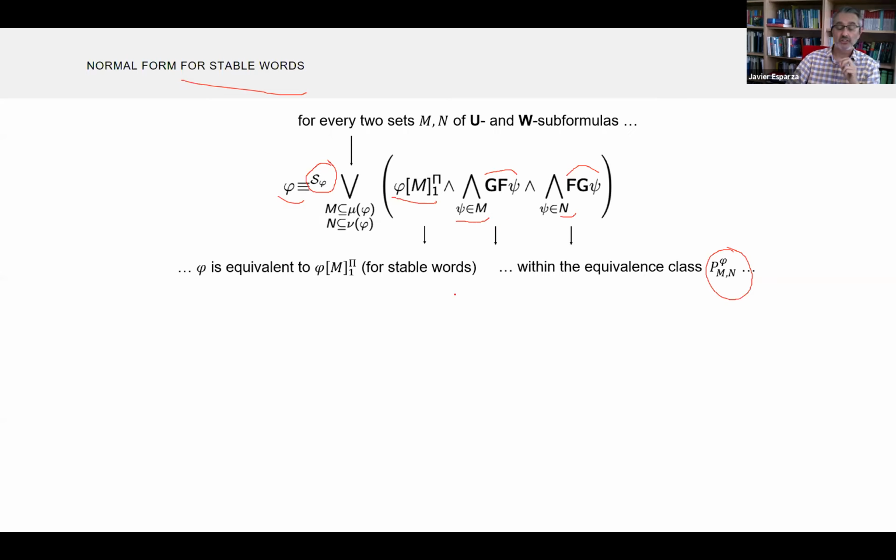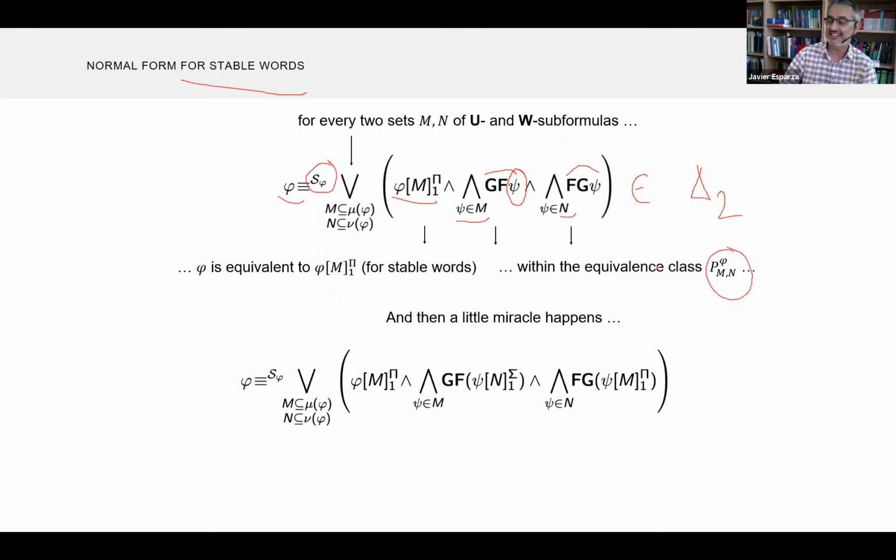Okay. Sorry, not quite, because I always forget that I shouldn't go so quickly. Actually this is not true. And why is this not true? Well, because I still cannot guarantee you that this is going to be in delta 2. And why not? Because I'm not telling you anything about this formula psi. These psi are just the until subformulas of phi, and the until subformulas of phi could be anything. So this is still not in delta 2.